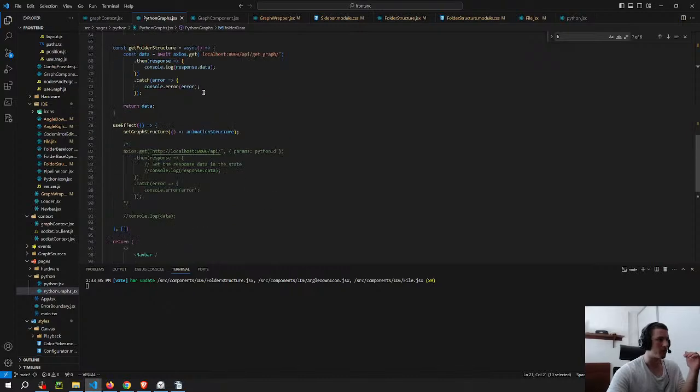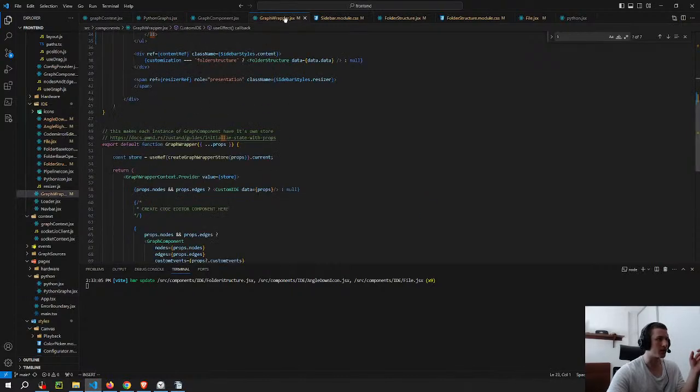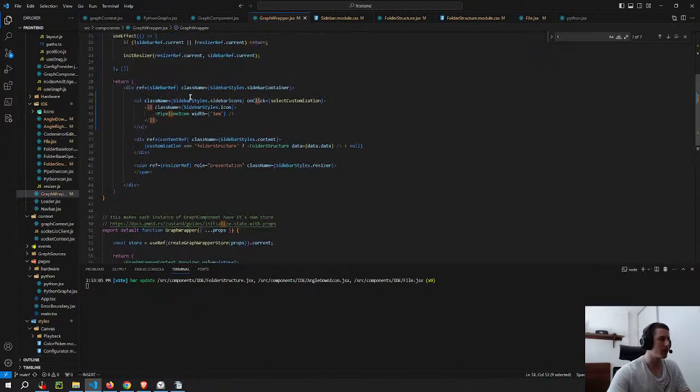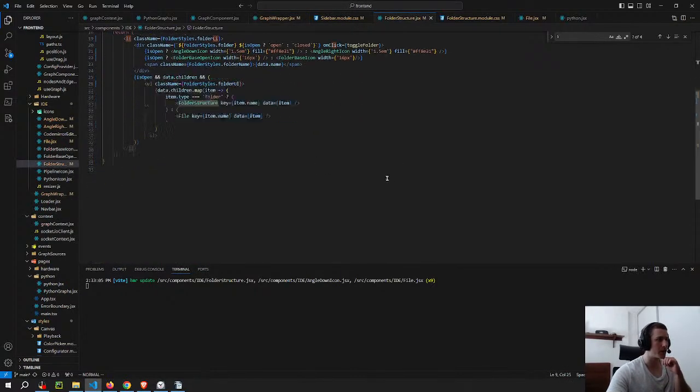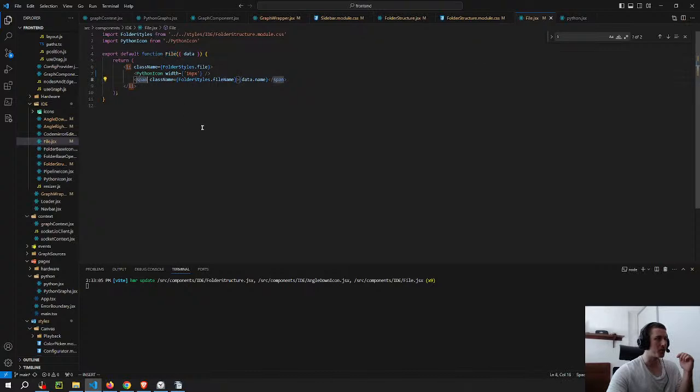But I'm gonna be getting this data from an API on this level, and then I'm gonna be passing this data as props to this component, that is this one, and then this one passes to this one, and then this component has this other component that is a recursive thing. And on this one, I'm gonna have these components, that's this other component, which is the file, and on the file I'm gonna put a link here. So instead of a leaf, it's gonna be a link.